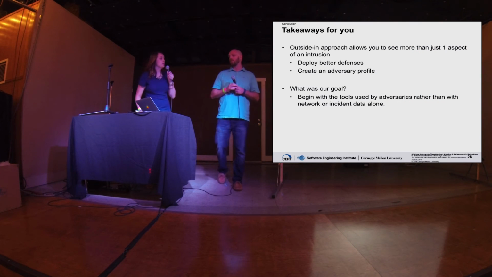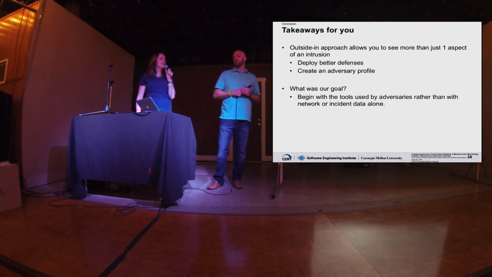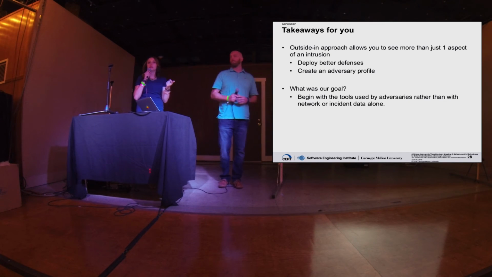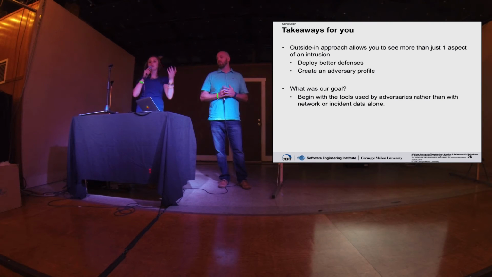Okay, so the takeaways for you are that this is an outside-in approach instead of an inside-out approach that allows you to see more than one aspect of an intrusion. So we talked about vulnerabilities, exploits, malware, C2 infrastructure, and a little bit about the actors. This is important for those of us in the threat intelligence community too, because we're not necessarily focusing on just one piece. We really wanted to put a more complete story together for everybody.